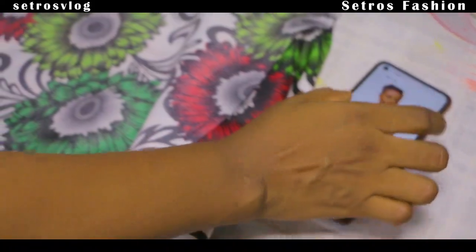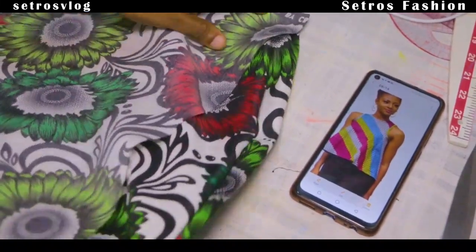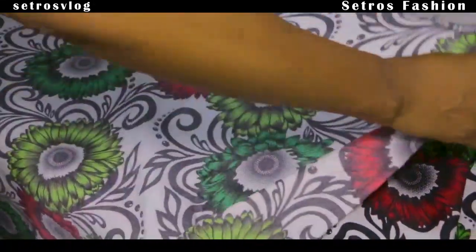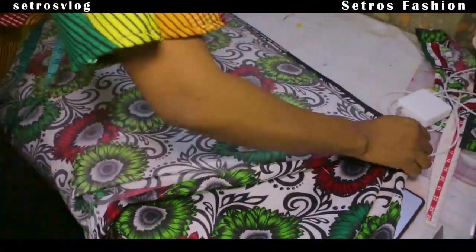Simple sleeveless top right away. So how do we go about it? I want to try to use 2 yards of fabric. So you just fold the fabric into two like this. Fold into two. Look at it, this is the 2 yards.